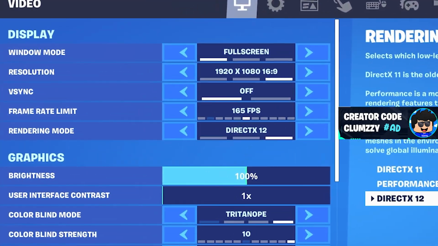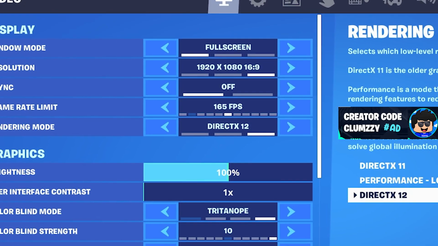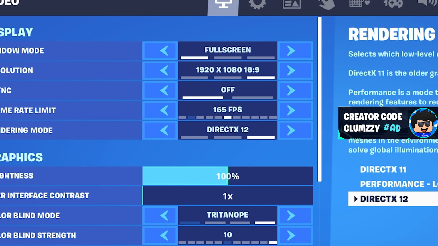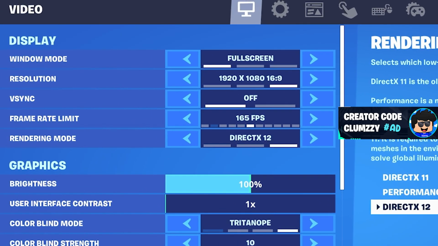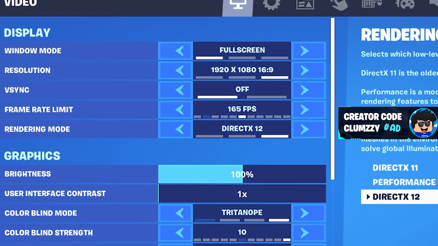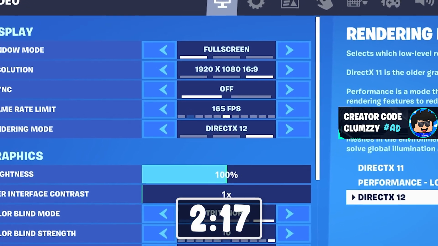Full screen should be on. Everyone should know this by now. It's the best option to reduce input delay. Now, when it comes to resolution, for most I recommend native, so 1920 by 1080. However, if you have an absolutely garbage PC, then you might want to use stretch res. If you don't want to use stretch res, then you can skip to this part of the video. Also, VSync should always be turned off.